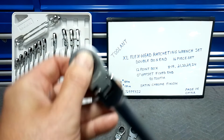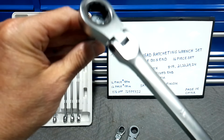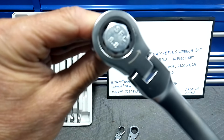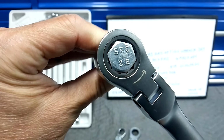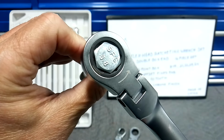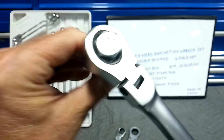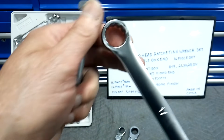I love this type of wrench. I use them a lot. Let's see how that fits a fastener. Got it up to the camera here so you can see it. Pretty good fit. No binding or skipping. Smooth. Let's go with a 0 degree fixed end here.